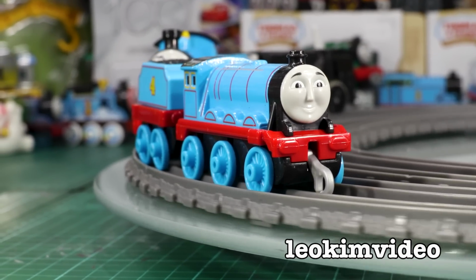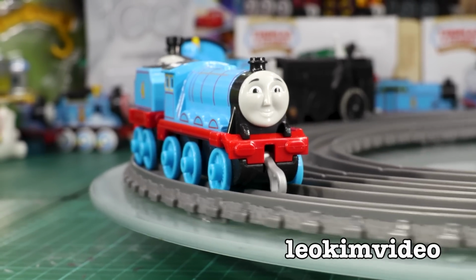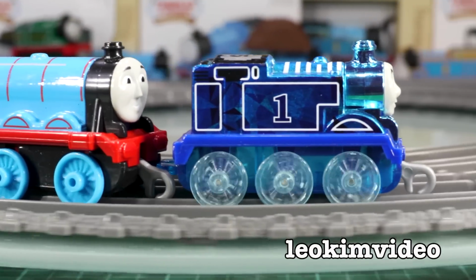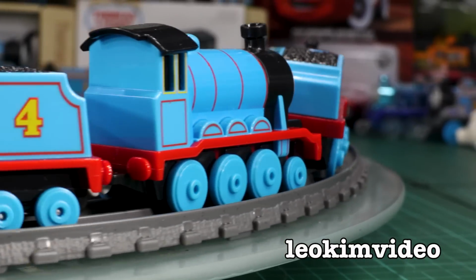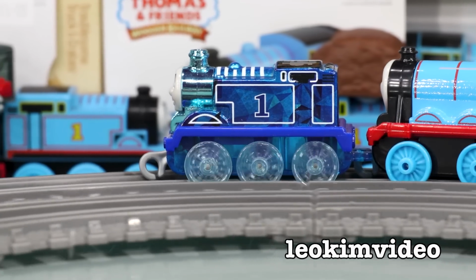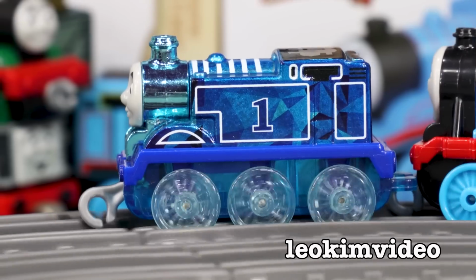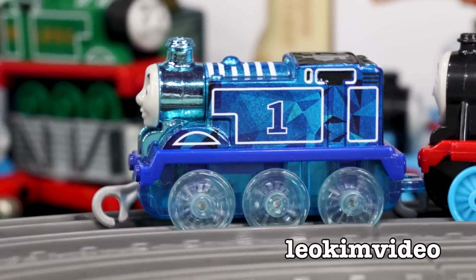And to remind you of this era, it was back when we were celebrating the 75th year of Thomas and Friends, and we had things like that there. Somehow pulled that off, the Diamond Thomas. I've got some interesting memories of that Thomas there. It was one that was initially quite hard to find, and then all of a sudden, the price dumped to $1. And that said much about what was going on there.